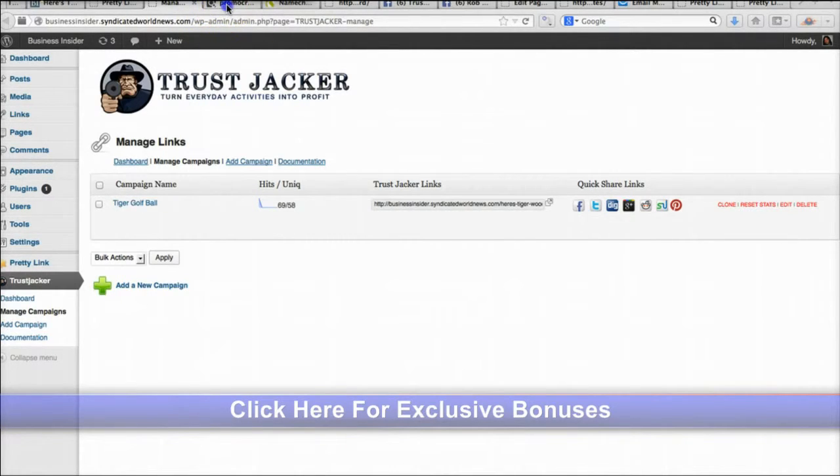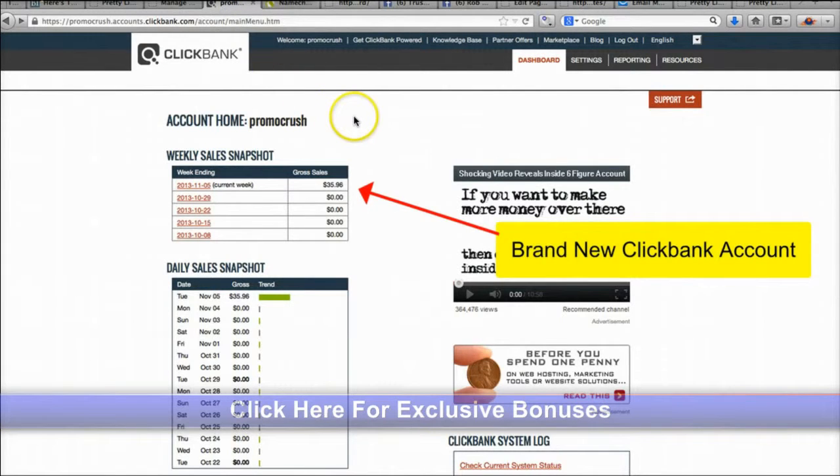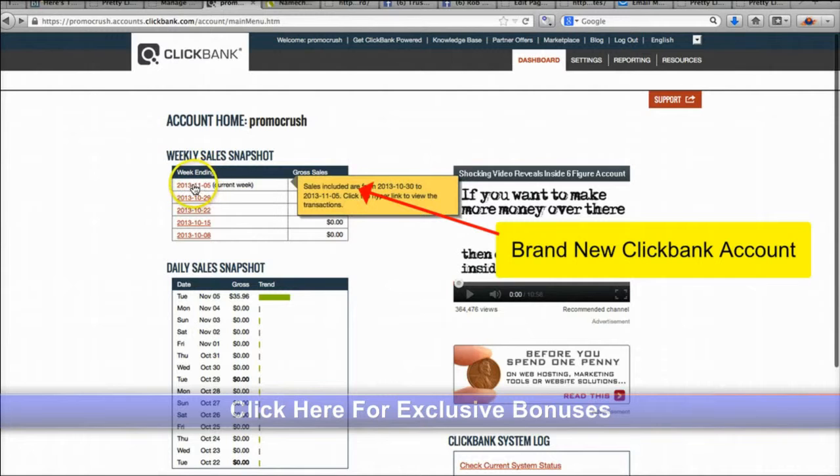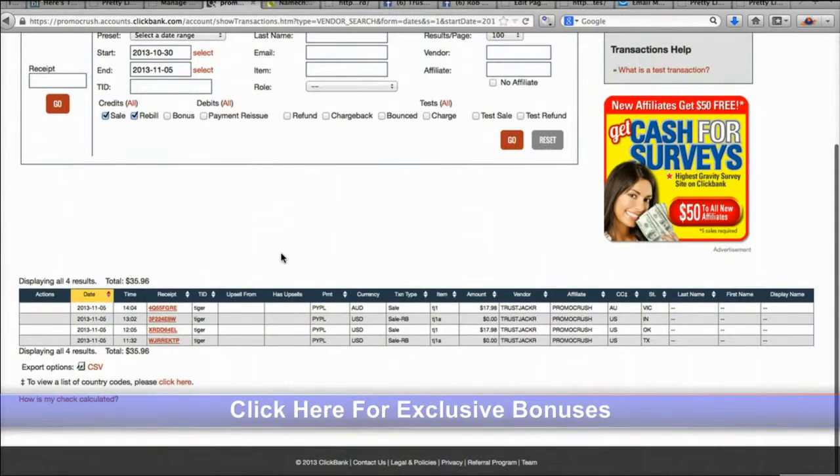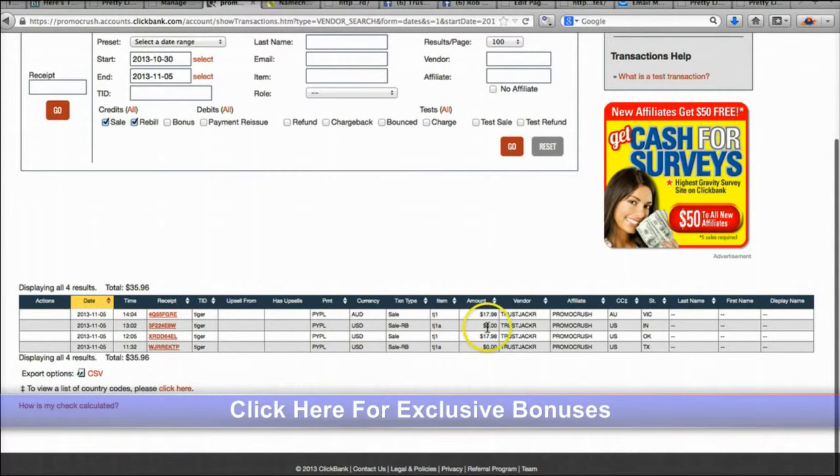So if I go over to my ClickBank account, I actually got a few sales off of this, and if I click through, believe it or not, I got 4 sales. 2 of them are real sales, and 2 of them are the $1 trial. So if they stay on, then basically this will double in a week or so.